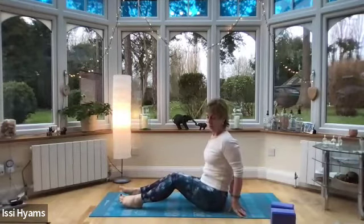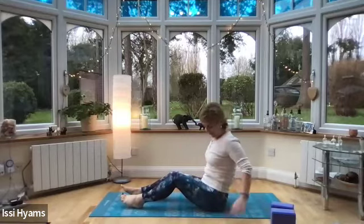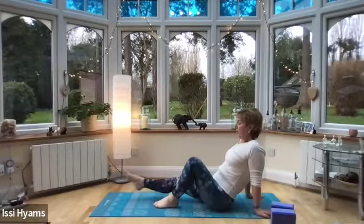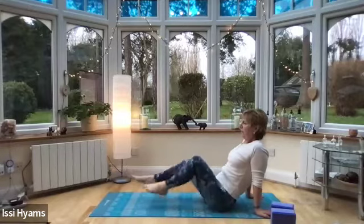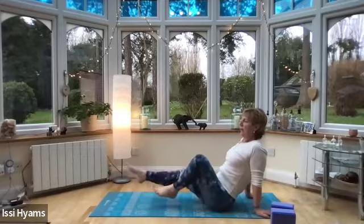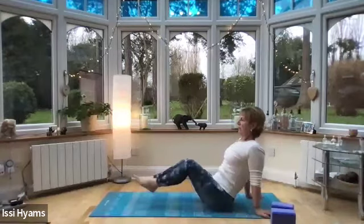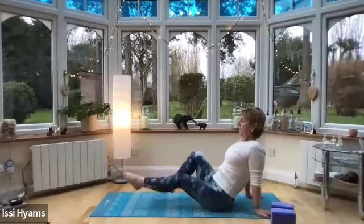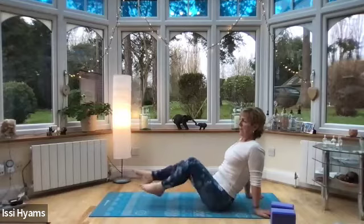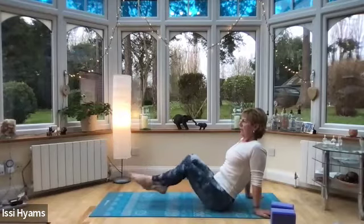We'll take one more option here — this is called yoga cycling. Give your wrists a little shake, pop your hands back where they were, and we're just going to lift the legs one at a time. You can keep one on the floor or lift both feet off and just cycle the legs out. Again, you may feel it tire in the hip hinge area — try to switch on the whole muscle by lifting up through the torso and drawing the tummy back and under. The thighs and hip hinges think they're doing all the work because you're not switching on the other part of the muscle — see if you can draw back under your ribs with your tummy and switch it on.